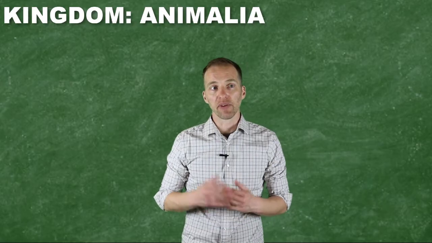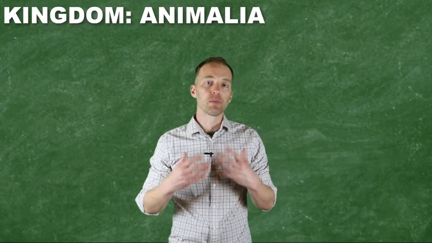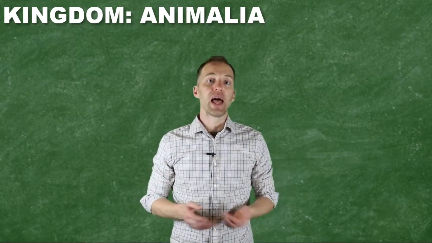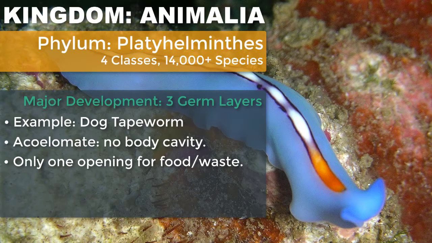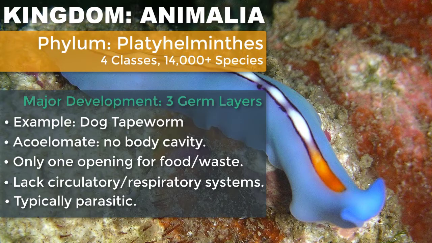The next several groups of organisms are classified as protostomes — that is, the first opening that develops ultimately forms the mouth. The first group actually only have one opening, and these are the flatworms. The flatworms, in a phylum we refer to as Platyhelminthes, are acoelomates — they lack a body cavity. They have only one opening, so food and waste go into and out of the same opening, and they lack circulatory and respiratory systems. Most exchange of nutrients and waste occurs through diffusion, facilitated by their flat shape. You will recognize them by their flat shape, and they have a head region which typically attaches to their host — as many are parasitic — and a tail region which can be many meters long.